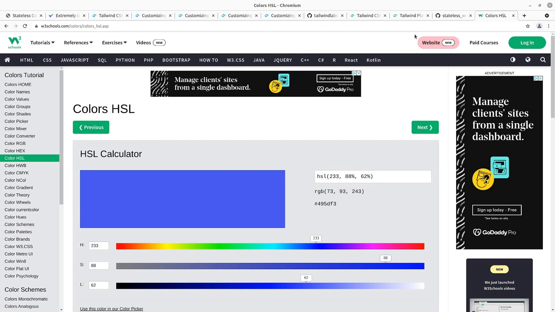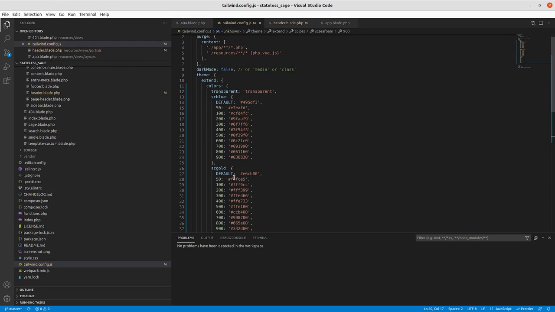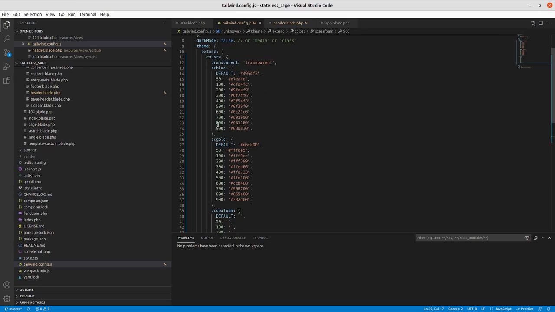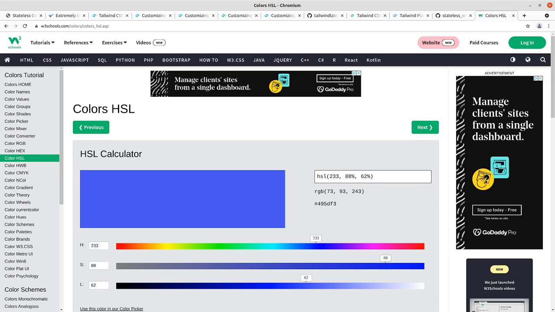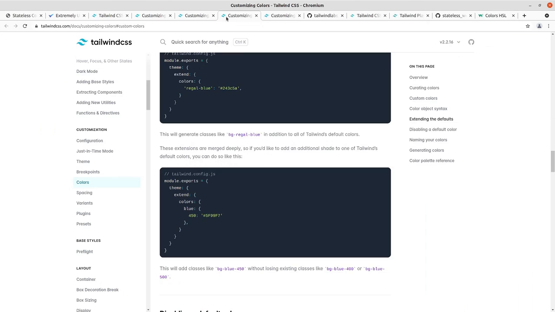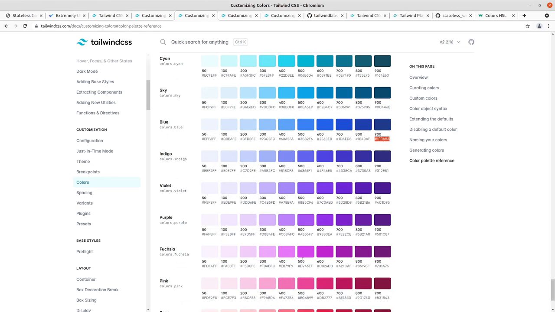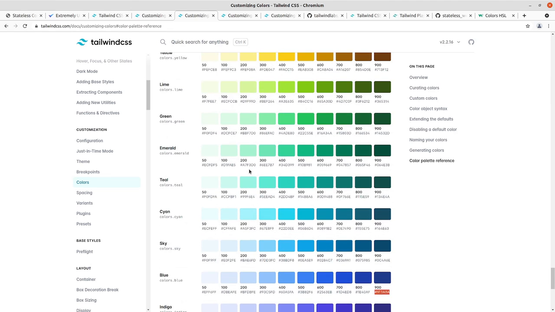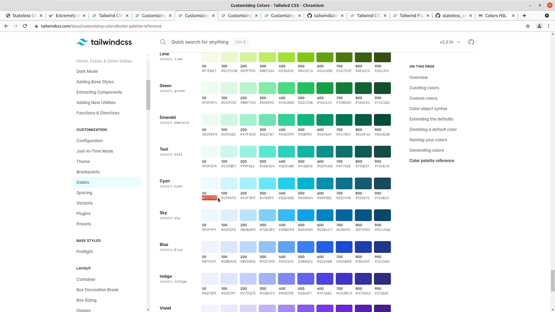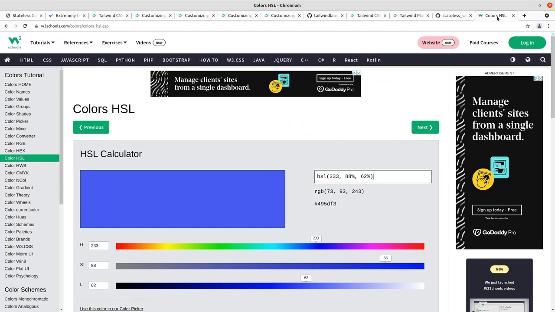So one more note before I go and do these. When I went in initially and did these two here, I pretty much only was changing the lightness, and I wasn't modifying the saturation as I went from 50 to 900. And so if I do that, it's not going to quite match how Tailwind does its colors. So depending on the item there, the saturation and the lightness potentially vary. So for the ones that I do, I'm going to try to pick the closest color from a hue standpoint.